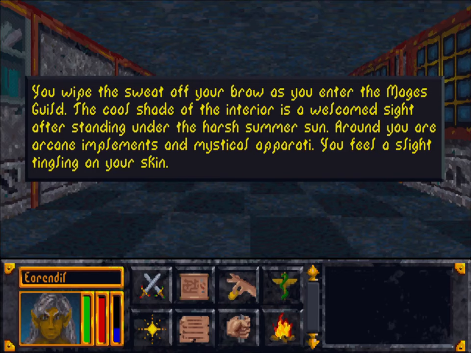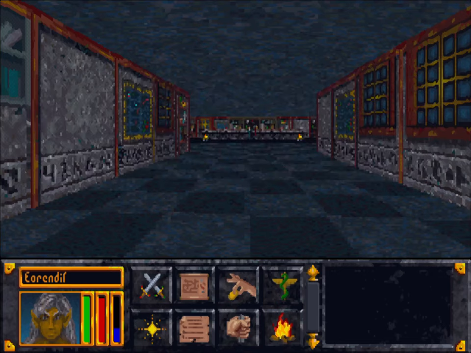You wipe the sweat off your brow as you enter the Mage's Guild. The cool shade of the interior is a welcomed sight after standing under the harsh summer sun. Around you are arcane implements and mystical apparati. You feel a slight tingling on your skin.